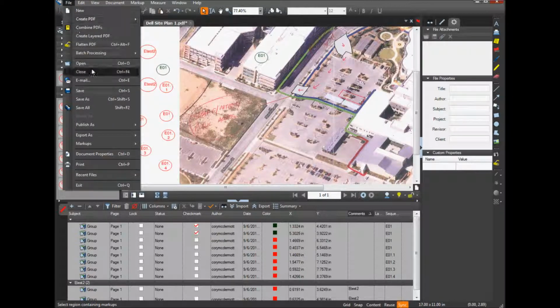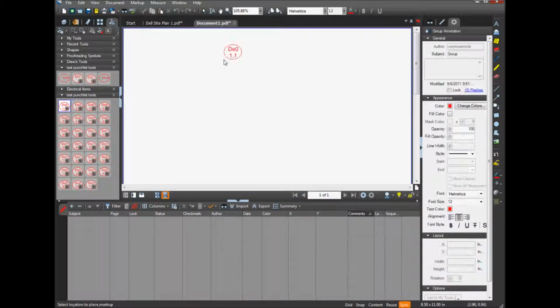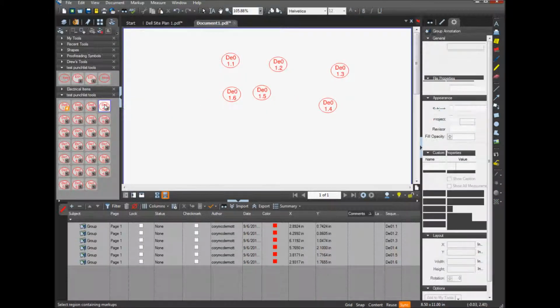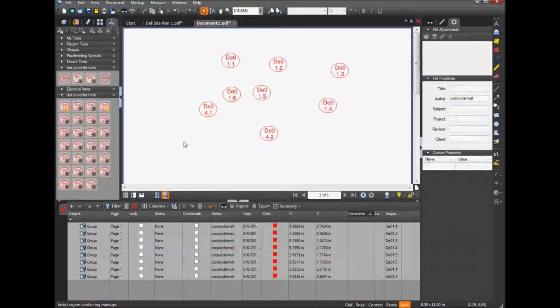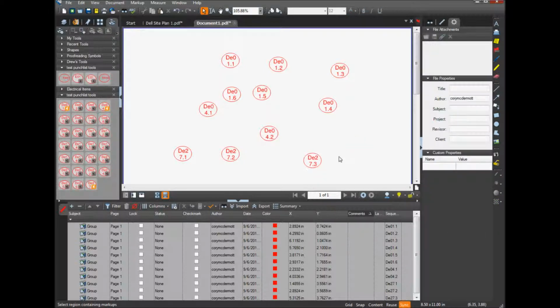And for some reason, you actually need to open up a new PDF here for this to work. And then it starts over. DE01.3, DE01.1, and here to this last one, DE27.1.2. And notice my formatting's a little bit off here, but that's because it was a demo and kind of a live test at the same time.